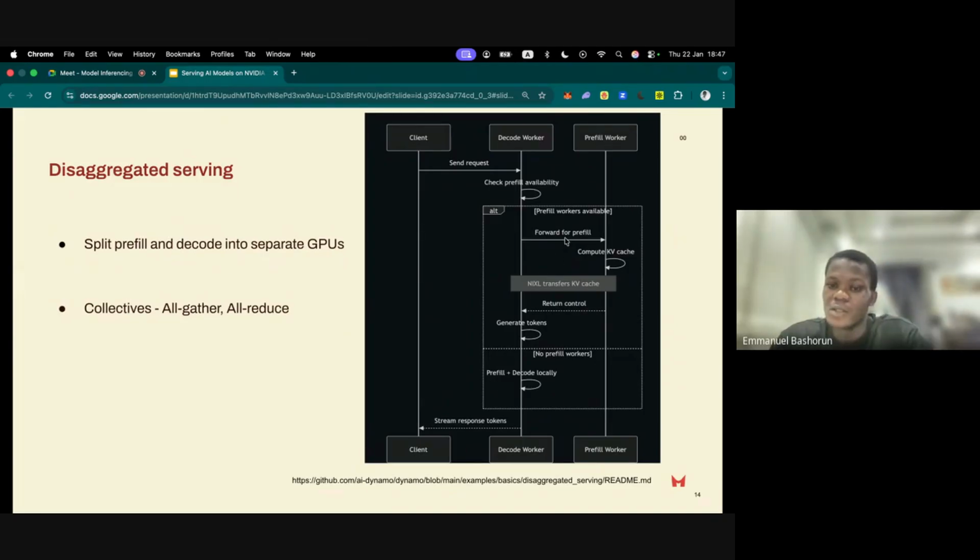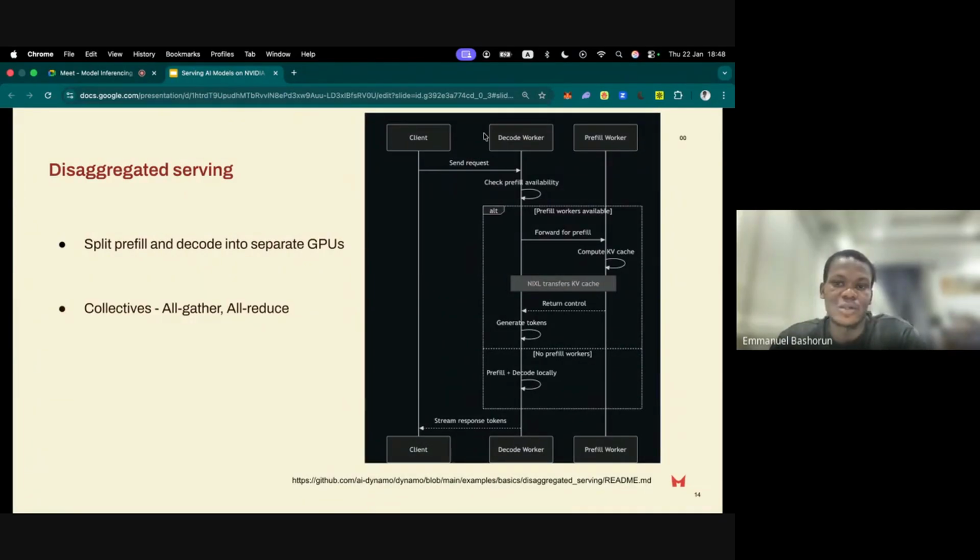Let's stick to when there's a prefill worker. We compute the KV cache. As soon as we are done computing that, we send the result back to the decode worker. As you can see, we use NIXL to do that. After sending it, we then generate tokens, and the sequence continues that way.